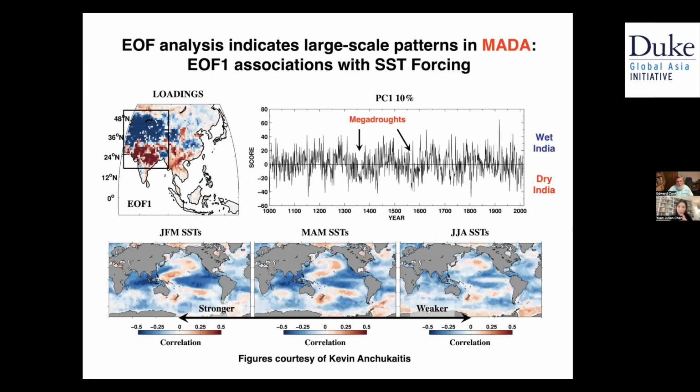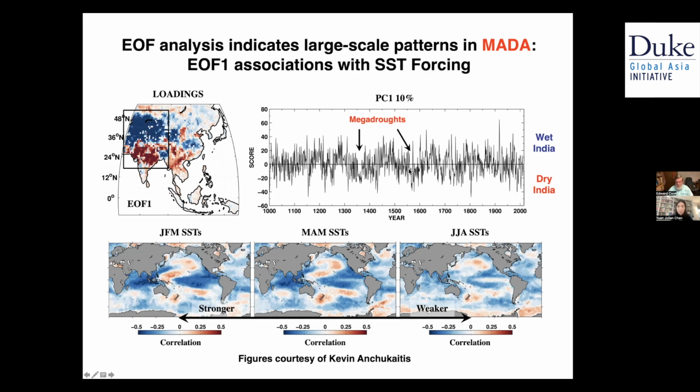Here's just from the Monsoon Asia Drought Atlas. We can look at the predominant, most common mode of spatial variability in the network. So-called empirical orthogonal function analysis enables us to do it. This is the single most important spatial mode of variability in the Monsoon Asia Drought Atlas. And it basically shows up as a very strong dipole between India and interior Asia, north of the Himalayas. And it's a very, very strongly persistent feature. We can use this information to project this pattern of variability back in time to produce what we call these projection coefficients. And this is what they say, going back 1,000 years.